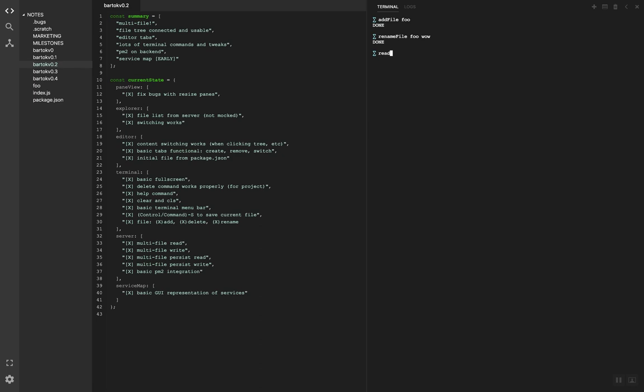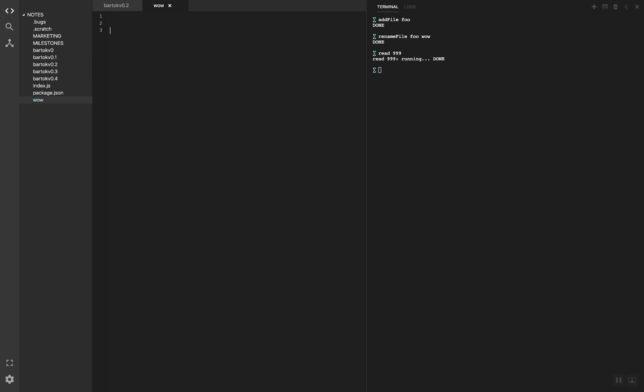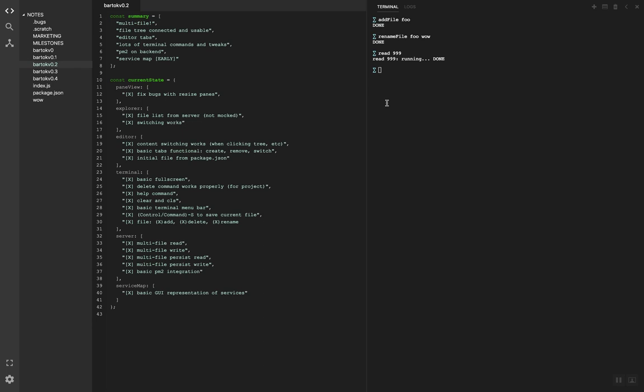So I could just do a read 999, and we'll see that the wow actually shows up over here, and I could just go ahead and start typing. I'm going to close that out because I want to show the delete file. We're going to delete file wow, and that goes away. So that's a brief demo of that working. Just going to clear.